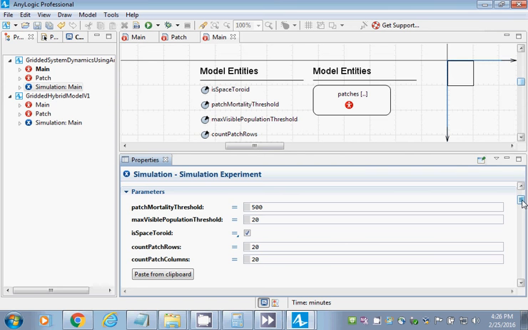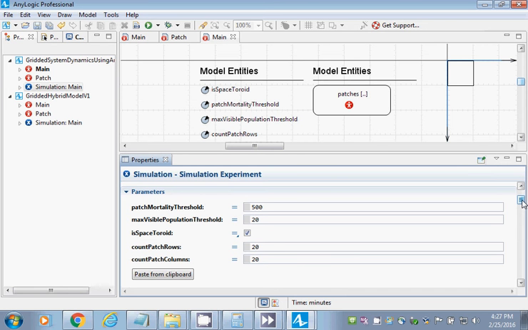Now, having done that, I would like to create a variable. This variable is going to be used to keep track of some information, and this information is going to be used again and again throughout the model's operation. So we want to compute it once, and this variable is going to be called neighboring patches.